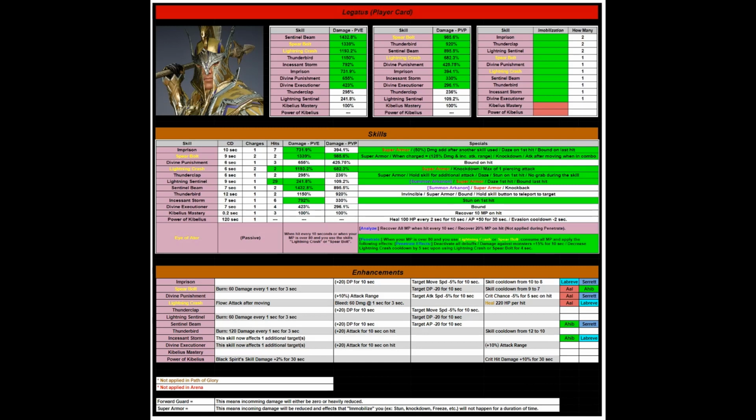And below, if you've been wondering what forward guard and super armor mean throughout this whole video, here are the definitions. Forward guard means that incoming damage will either be 0 or heavily reduced. If you're still wondering what that means, imagine an invisible shield in front of your character, and you have your opponent directly in front of you. If you have a skill that has forward guard, and they're trying to damage you straight on, the damage will be either 0 or heavily reduced. But if they get behind you, all bets are off, and they'll damage you normally. So that's what forward guard means.